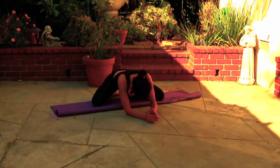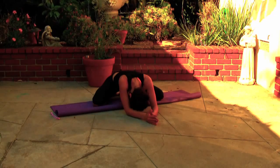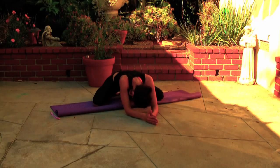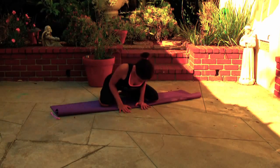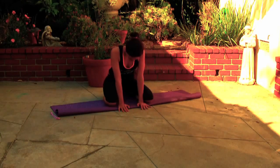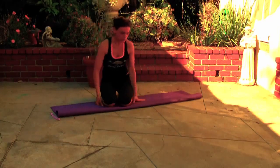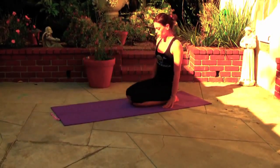Slowly to come up. Don't bring your knees together, just come slightly up and bring your feet together. Knees are still wide apart. And when you feel that your inner thighs are feeling a little better, you can bring your knees slightly in, a little closer to each other. And again, lower your head down, working your way in. So your knees are gonna come in closer and closer up until you can bring them together or hip width apart. We're being gentle to our bodies, we're not shocking the muscles after a stretch.